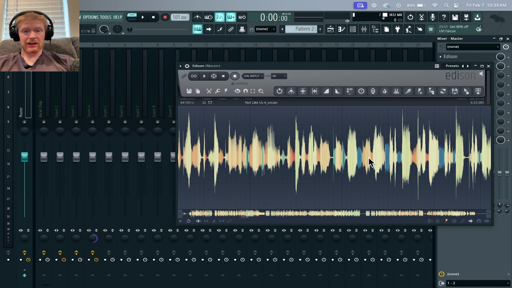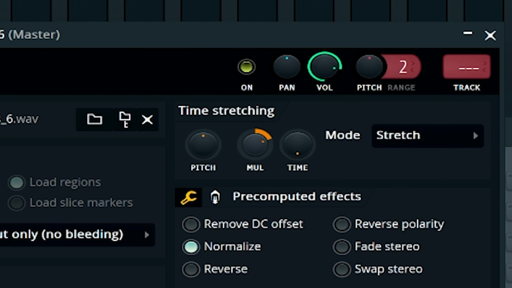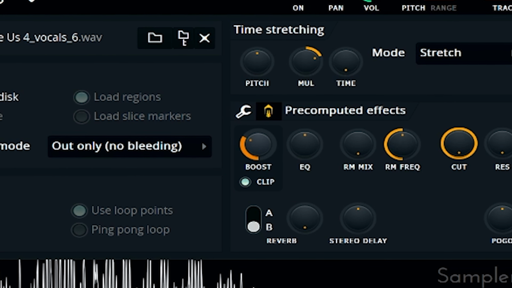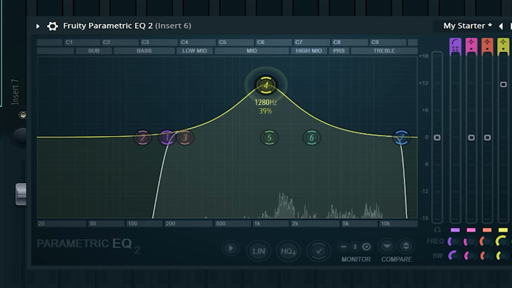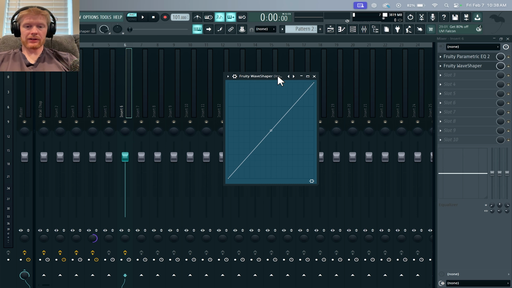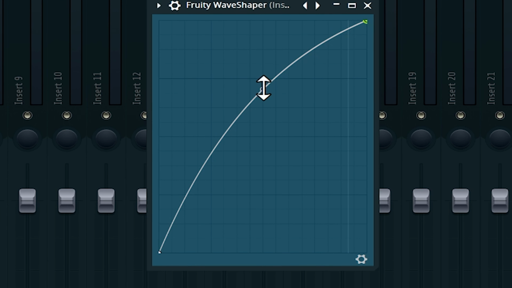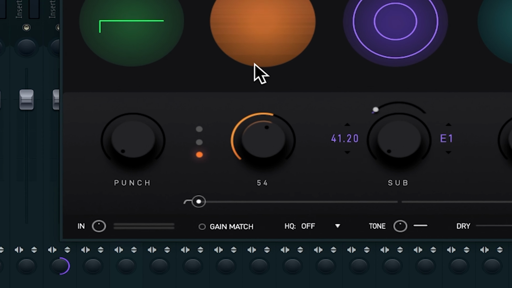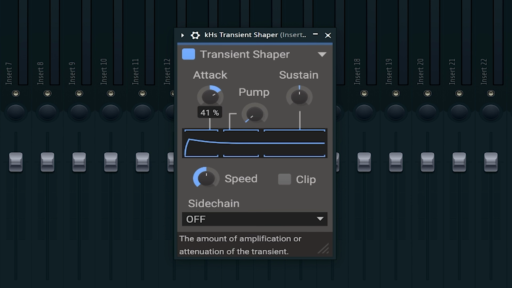Alright, I'm gonna make a snare now. Okay, so I'm gonna use this. I'm gonna multiply it. Clip. Clean it up with an EQ. Gonna add a wave shaper. Gonna add knock. Transient shaper.